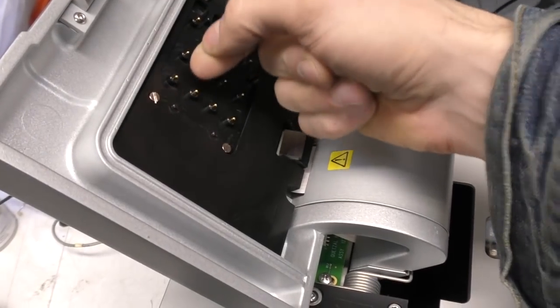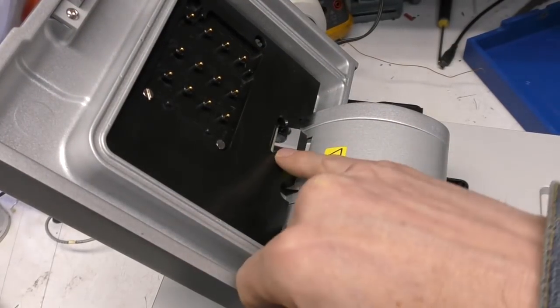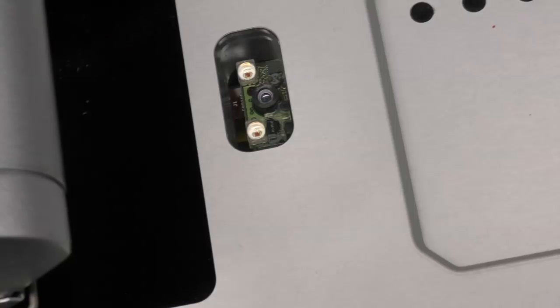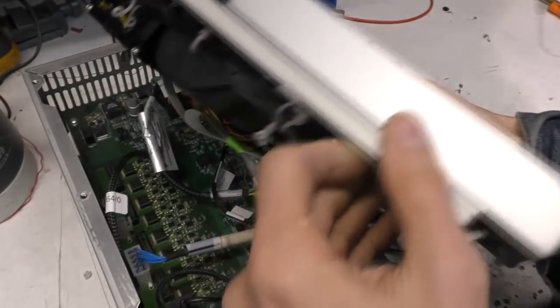And so in the lid we've got these spring-loaded pins that make contact down into the cartridge. There's also a little mirror here, and that's going to be for the barcode reader, so that's obviously reading the code from the side of the chip by this mirror. And this whole top assembly comes off this top.